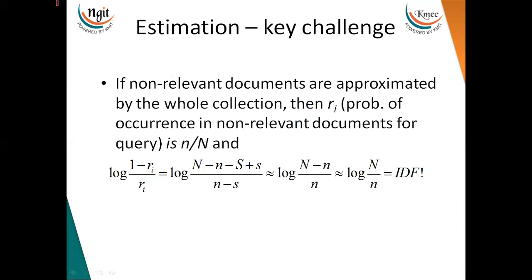Now, what is important, the challenging part, is that before finding whether a particular document is relevant or not, you should keep aside the non-relevant documents. So finding non-relevancy is a challenging task. Now, Ri is representing the relevancy. So I will get non-relevancy as 1 minus Ri divided by Ri. So by using your inverse document frequency, finally I will get log of n divided by the small n, that is for a particular term in the whole set of documents.